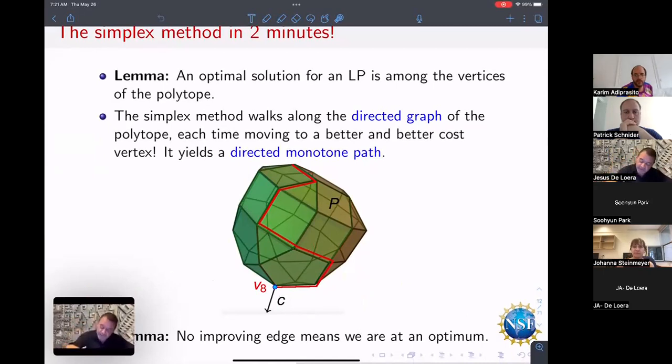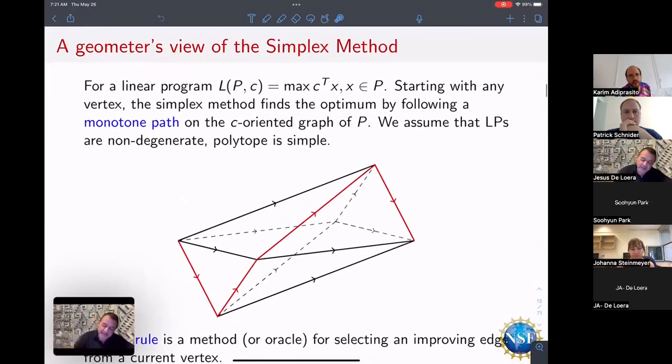But we are geometers, so this is a geometry seminar, and I'm going to emphasize the geometry for sure. In the simplex method, what is a linear program, if you want to think of it geometrically? It is a graph that is oriented. It's the graph of a polytope that is given an orientation that has the property that there is a unique sink on every face.